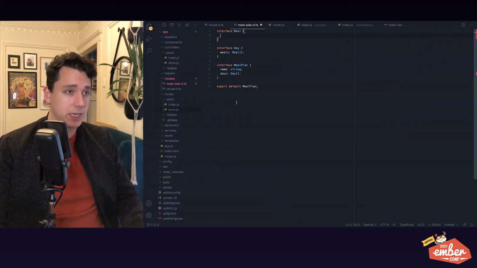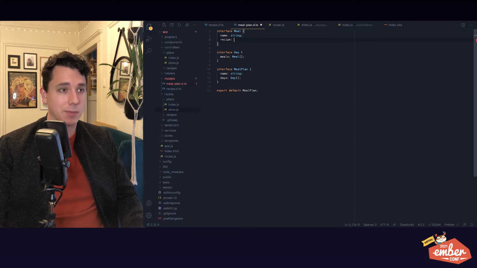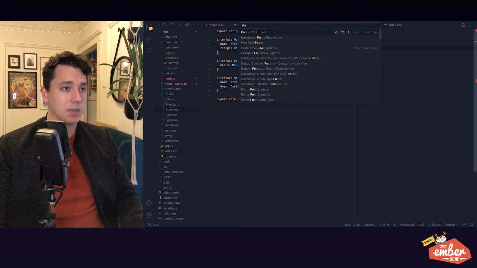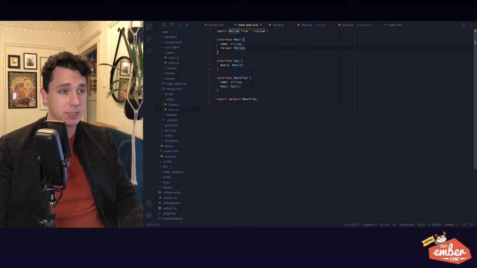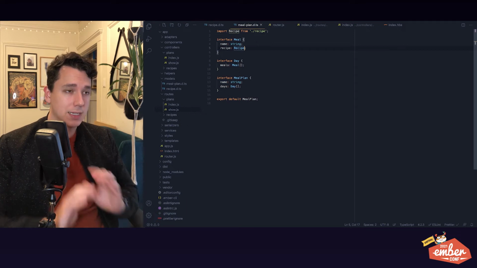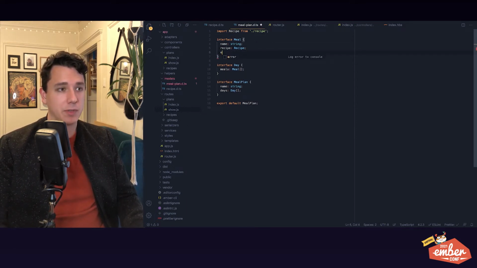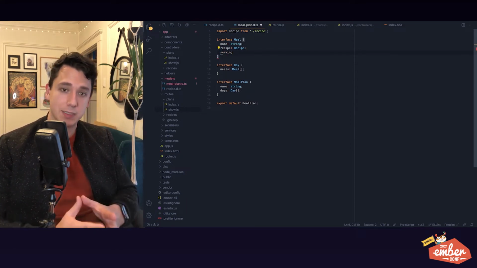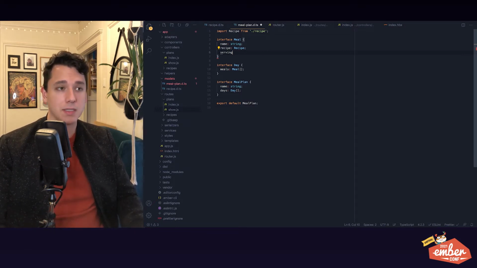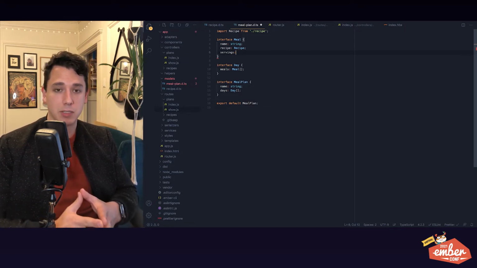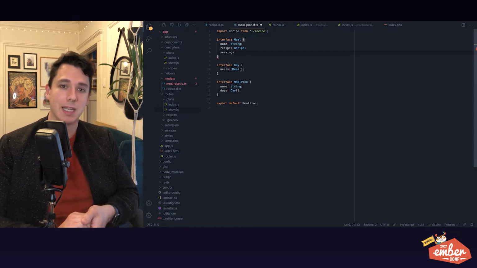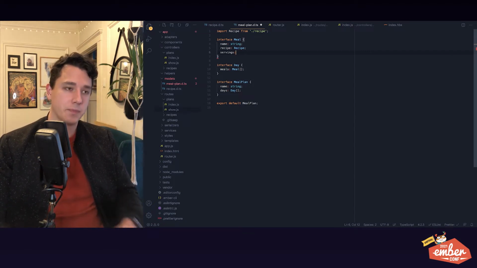And meals have a name as well, name string. And here's where we start to see some of the power of M3. Meals have a recipe, which we can just import the interface from that file and use it here. And this is really where we see some of the power of M3 because we can just place this relationship on this nested object within this model. We don't need to create any other model classes or intermediate steps like we would with Ember Data.